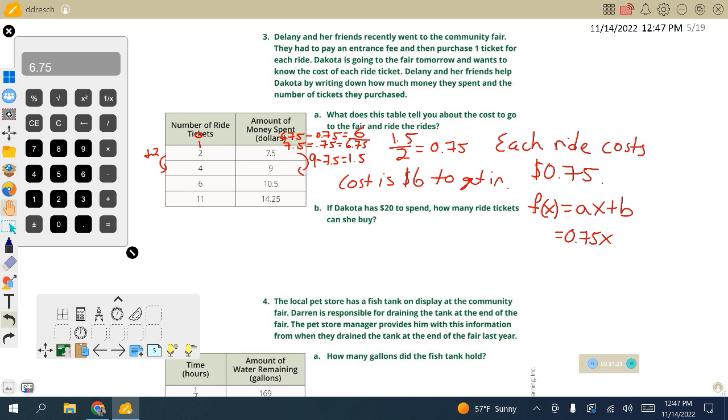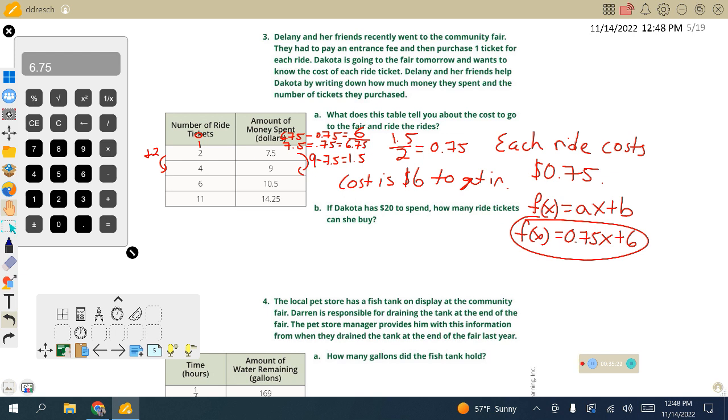Let's finish this up first. So what that also means is our equation. A while ago, we had done all that work with temperature, measuring the temperature at 10 a.m. or 10 p.m., and then the temperature either goes up or down. And we said that b value is where you started recording your temperature at that specific time. Here in this instance, you've got to pay $6. If you ride no rides, you're still out $6, right? If you start riding rides, you're going to be out a few bucks more. So $6 plus some change, however many rides you ride. So this is the equation that is working for this fair. If you go to any carnival that does that same thing of an entrance fee plus how much you pay for a ride, mathematically that's what's happening. Are you thinking like that? If not, why would you? But this is what is happening mathematically.